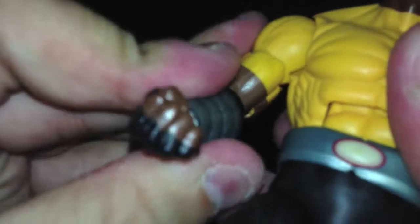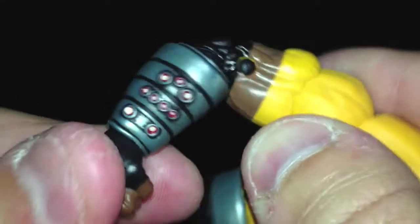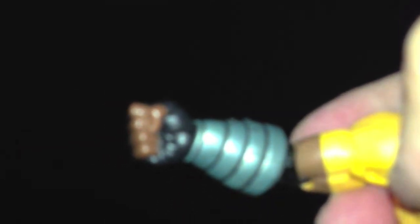Articulation wise, he has a lot of articulation. He has the ab crunch here at the midsection. He has full rotational hinges and a boss and a swivel. So he has hinge and swivel shoulders and a full rotation, unlike Ghost. He has double elbows, but it's kind of pointless really, because the gauntlet doesn't allow you to close the arm that much. So there's really no point in having the double elbows, because they don't really do their job. He has a swivel cut at the bicep. He has a swivel cut and a hinge at the wrist. So nice articulation on the body.